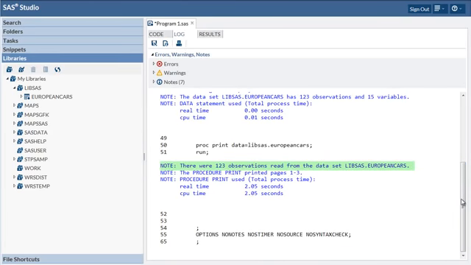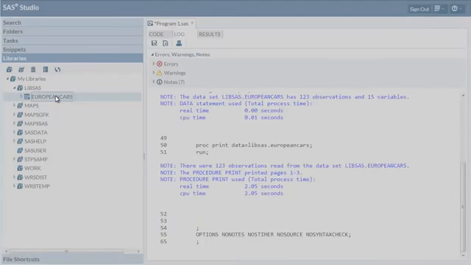Finally, SAS read the 123 rows from libsas.europeancars and generated a list report. I'll confirm the assignment of the new library and creation of this new table by going to the Libraries area in the navigation pane. I'll double-click the new table, European Cars, to open it.